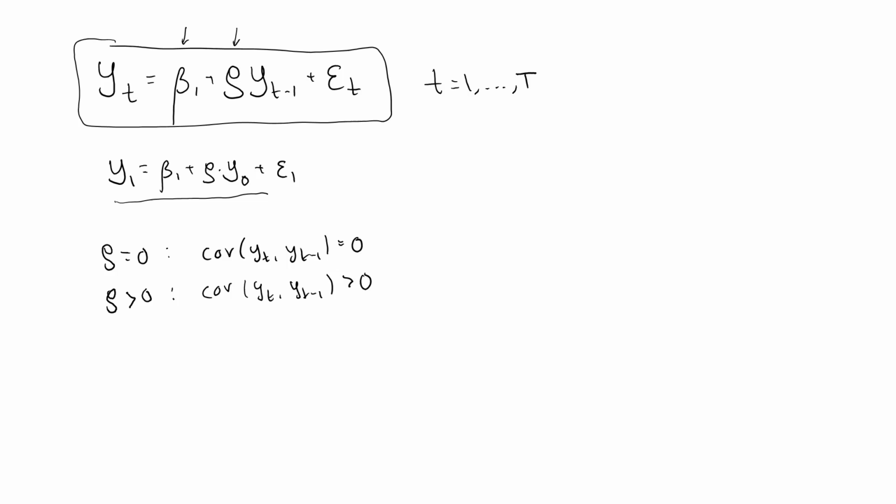The argument for that is quite straightforward. Let's say I have a time series process yt, and the expected value of yt is equal to 0. But at a particular point t, I observe a y value that is positive. Well, due to this positive covariance, that will make it more likely for the y value in the next period to be positive as well.